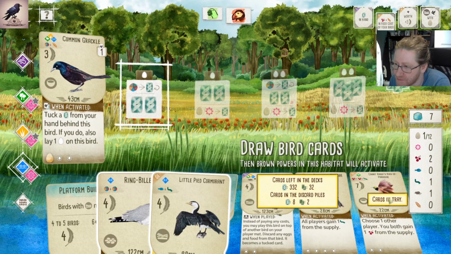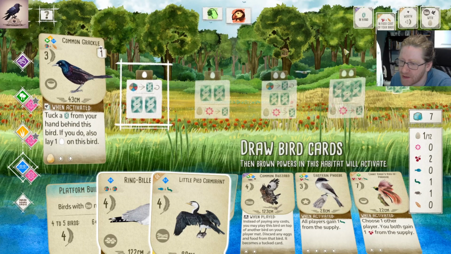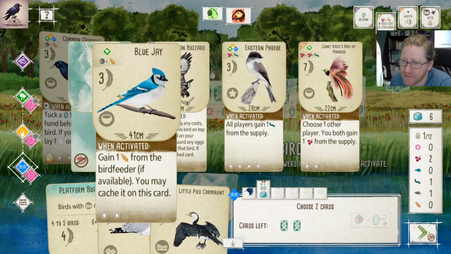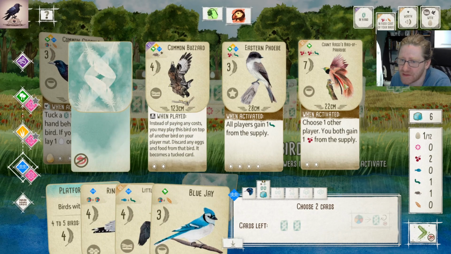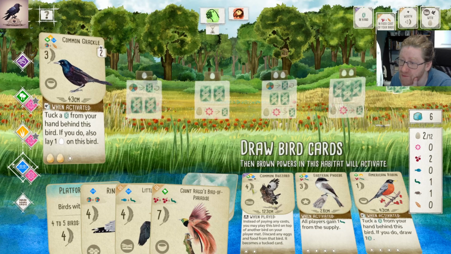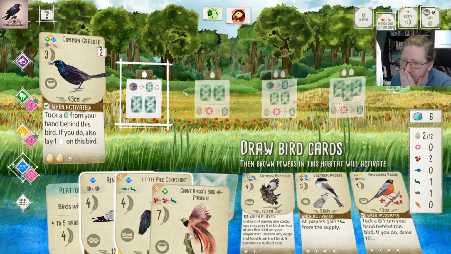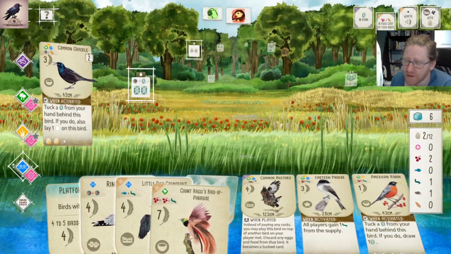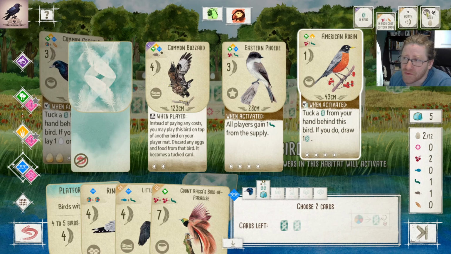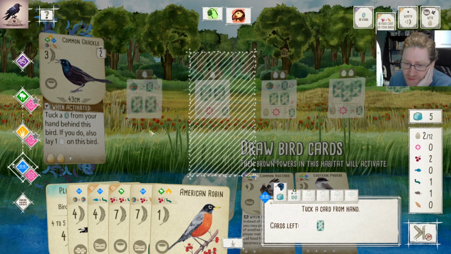Actually, Count Ragged's Bird of Paradise is a really neat pick for us. We get that food for cheap, and it's a 7-pointer that gets us more food, so I wouldn't mind picking it up. Yeah, let's take that while it's still available here. I don't think we're gonna need the blue jay. We like the Bird of Paradise here, because it's gonna give us a lot of stuff. And American Robin is also nice for us, because it will let us cycle cards in the forest, and we are only activating the forest and wetlands here, so I don't mind that. The early game is when you want to get this kind of stuff rolling, so sure. We are losing out on time to play out platform birds, but purple gallinule is certainly gonna be good for that.